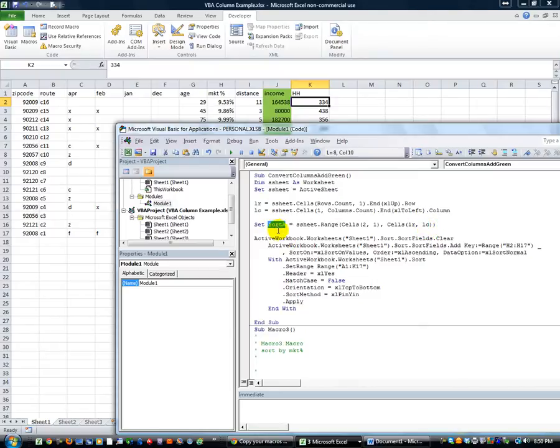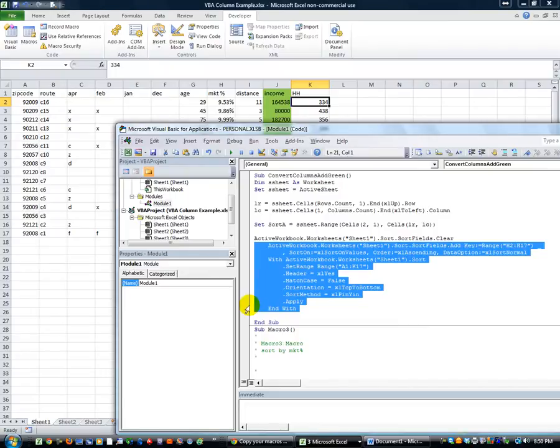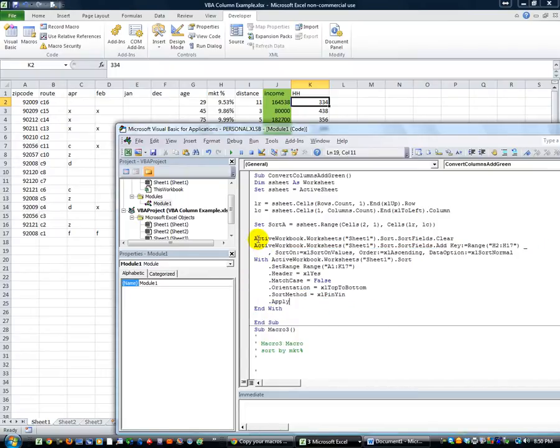That's how you get your sort area, and we can use sort area now on this other thing that we copied and pasted here. I am going to shift tab to unindent that a little bit. We're not going to use active workbook.worksheet sheet 1. We're going to use S sheet because we've already covered that, it tells Excel where to go. There's only 2 more instances of it, so I will Control V and Control V. If there was a bunch of them, I would find and replace using Control F.